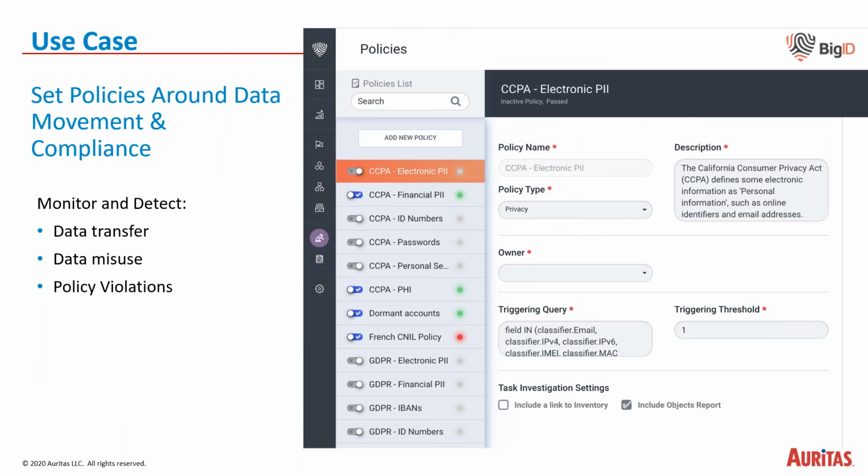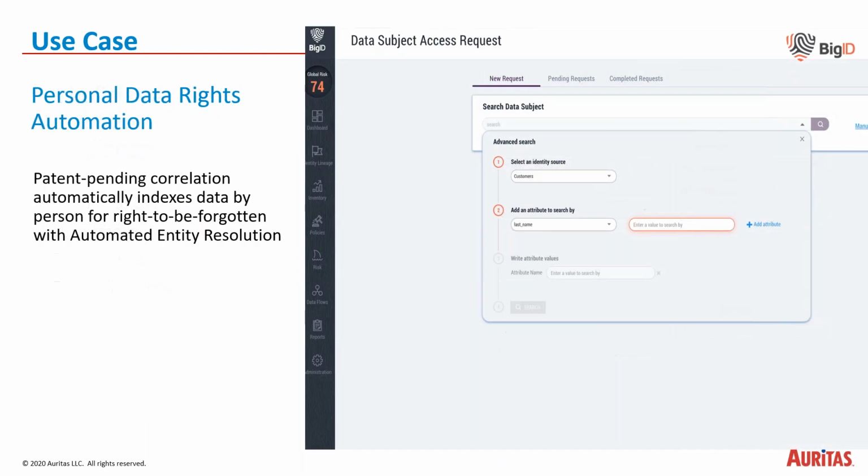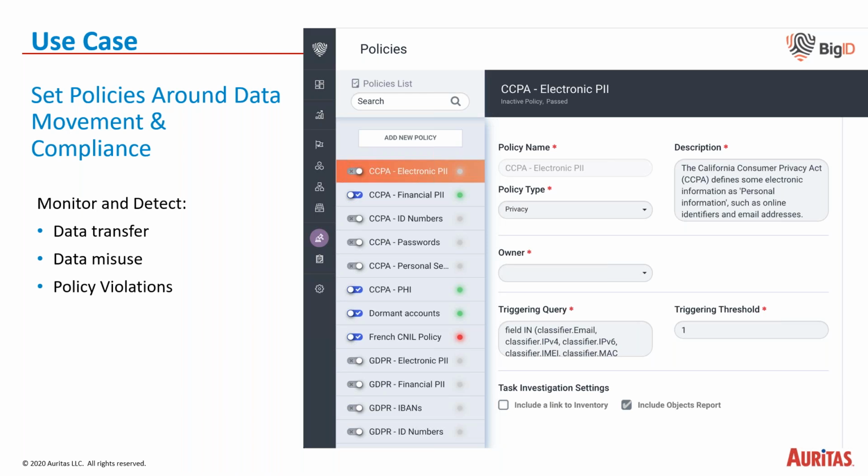Other capabilities come into play once you have that layer of discovery: we have apps that help you take action. For example, subject access requests. You can request the data of an individual, very similar to the e-discovery use case. Find me all the data of user X across all of those different data sources, or entity X, or business user, or business entity, or product ID. And we can find that data across all of those different data sources.